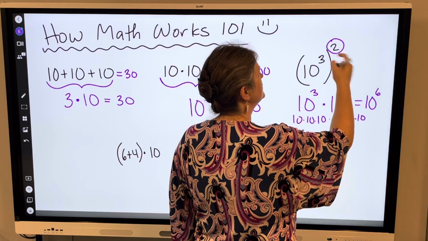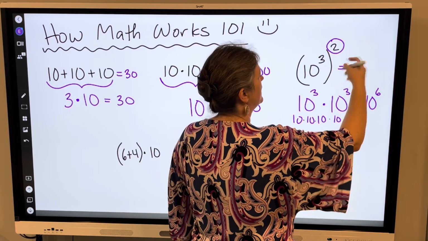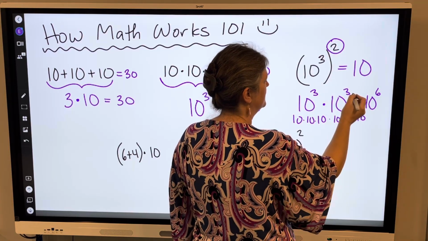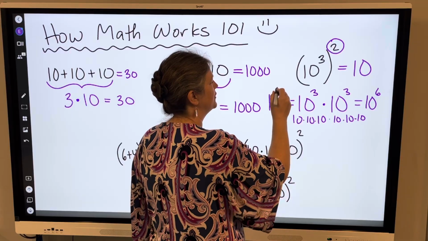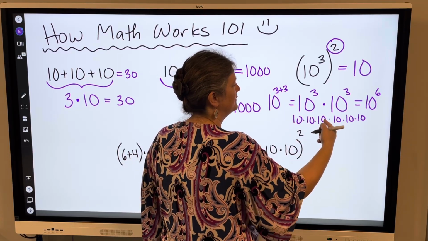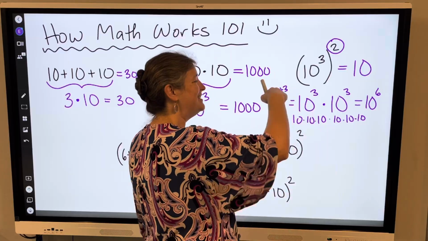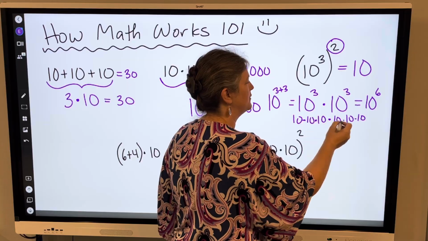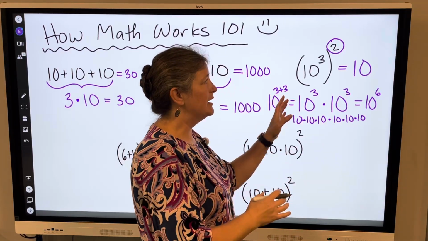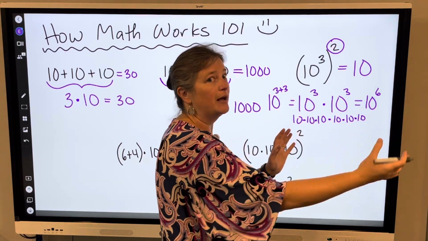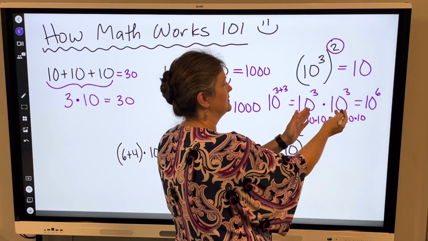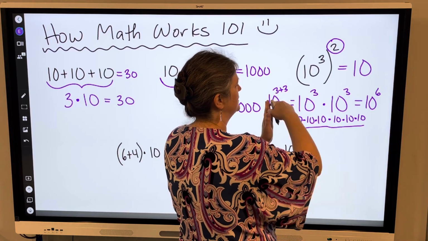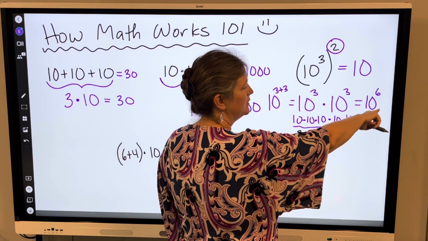Well, I could also see that that means I'm going to be adding my exponents here. So this is also 10 to the 3 plus 3, because it's 3 of them plus 3 more in the exponent. I am multiplying all of these numbers, but when I add exponents, it means I'm going to continue to multiply more of the same base, so that I could write it out like this. So this becomes 10 to the 3 plus 3, also equal to 10 to the 6.